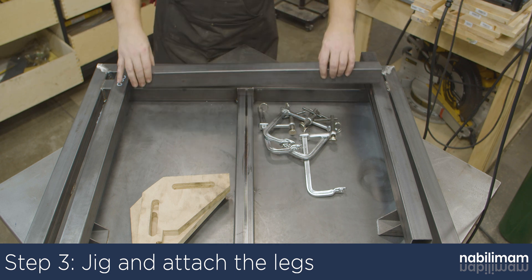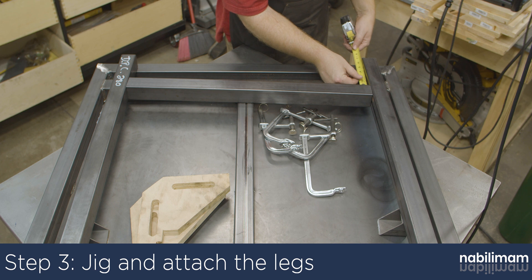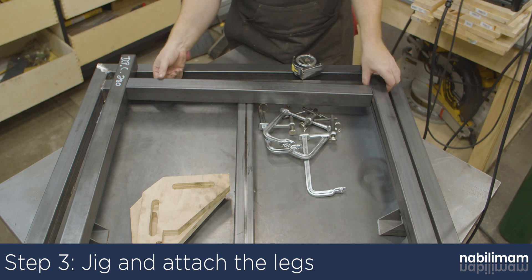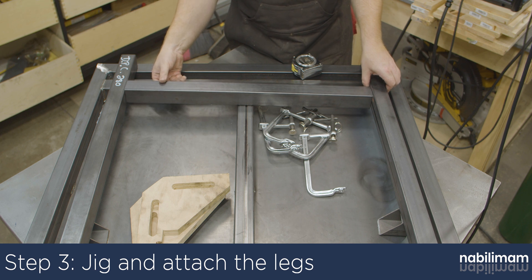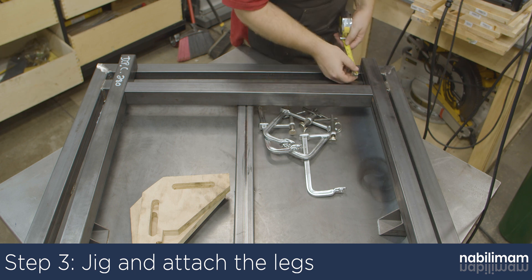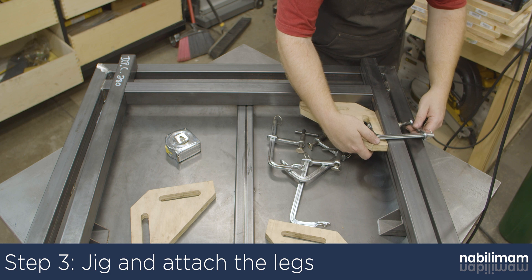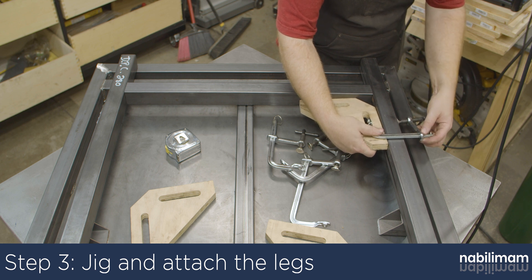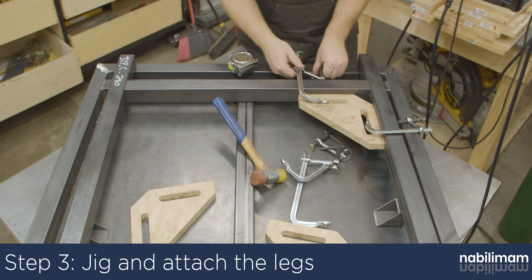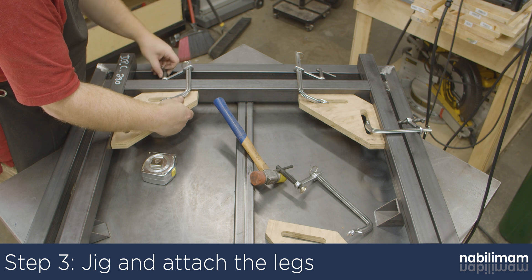At this point, all the remaining tubes are the same length, so grab three and arrange them in an H pattern. I'm using some squares I made for other projects — they are simple enough to make if you have a table saw or miter saw, or you can buy some heavy-duty metal ones online. When setting up the H, make sure the legs are equal on both sides. Once clamped together, stand the leg up and measure the inset on both sides. Once they are within a sixteenth of an inch, tack only the legs to the top. Do not tack the cross brace to the legs.